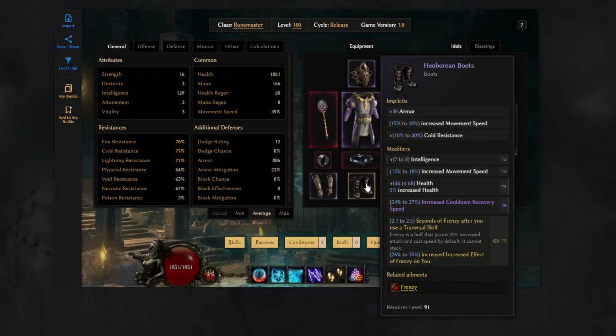For the boots, we're going to use the Healborian boots just to help fill out the cold res. We're looking for Intellect, move speed, hybrid life, and cooldown recovery. If you do happen to find an experimental pair of boots with the Frenzy after you use a traversal skill and the increased Frenzy effect, that's going to give us a lot more cast speed. It's really easy to seal those off with the runes that guarantee that you can seal an experimental mod. So I know this looks like a really big pair of boots, but it's actually really easy to craft.